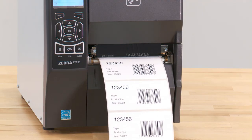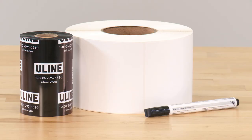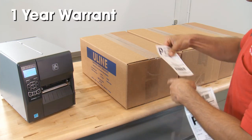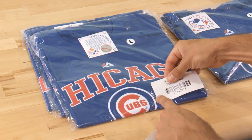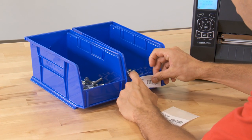To keep your printer running smoothly, be sure to clean the printhead frequently and use a ribbon that is as wide or wider than the label roll. The H4029 Zebra ZT230 printer is backed by a one-year warranty. Whatever your labeling needs are, you can rely on Uline to have the solution.